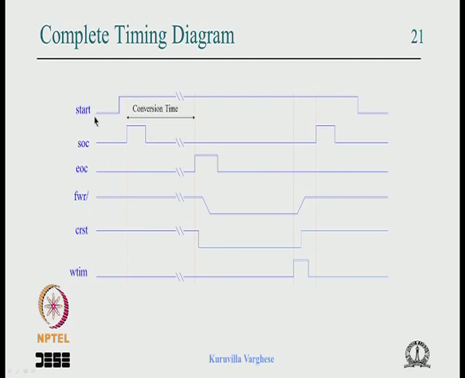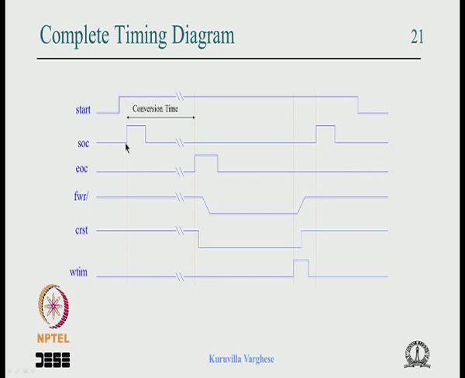So that means if the start signal is low, remain in the same state, the starting state. If the start signal is 1, transit to the next state upon the active clock edge and make SOC 1, okay. Now we said we need a narrow pulse, so the way to generate it is that the next clock period, transit to a third state and make SOC 0.